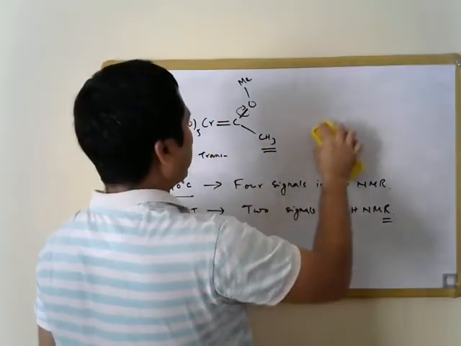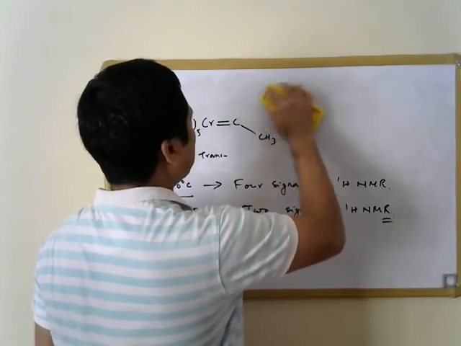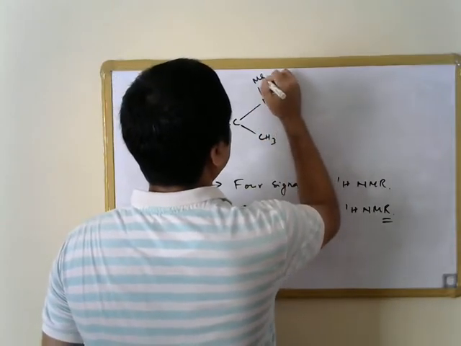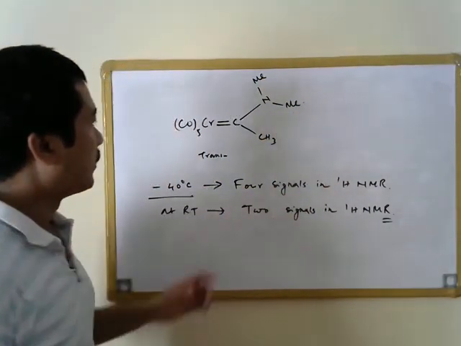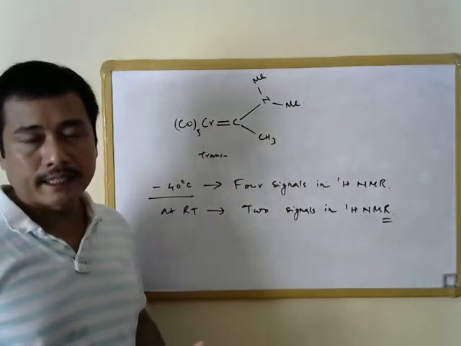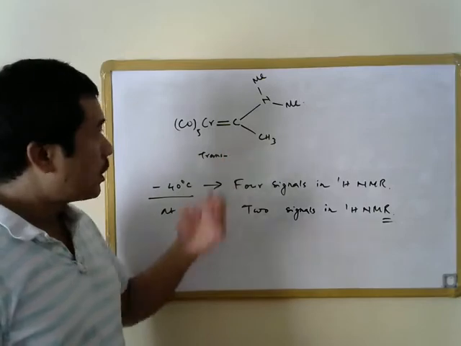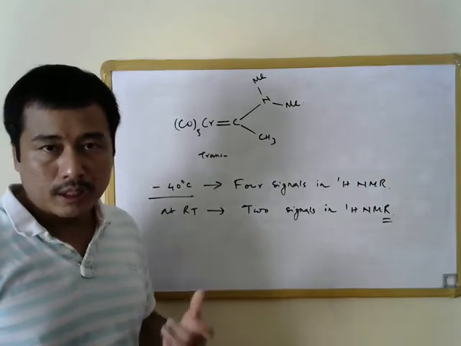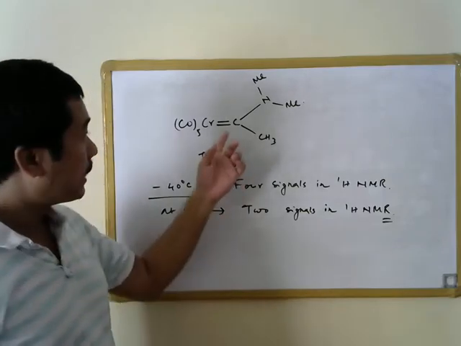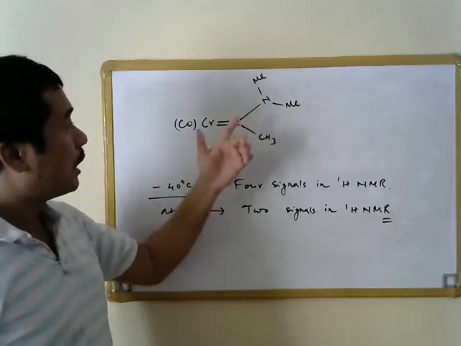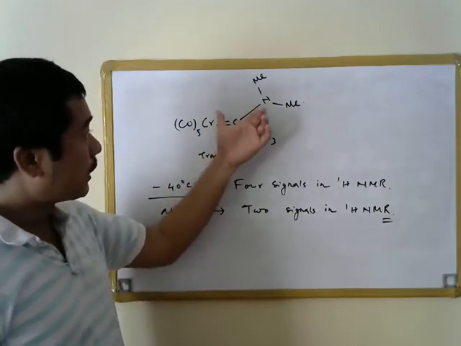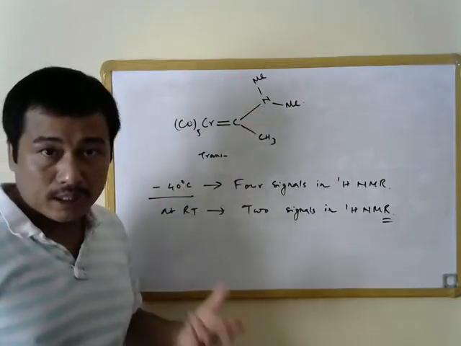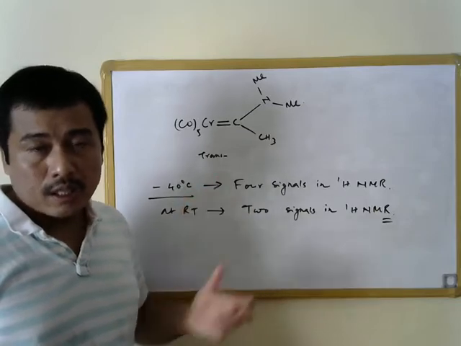with higher barrier to rotation, that is, if you take this particular carbene, the C-N bond, because we have already stated that nitrogen is a better pi donor than oxygen, the double bond character for the C-N bond is going to be more than what you see in the carbon-oxygen bond. That is why the barrier to rotation in this Fischer carbene complex, where the heteroatom substituent is nitrogen, is higher than in the oxygen-substituted Fischer carbene complex.